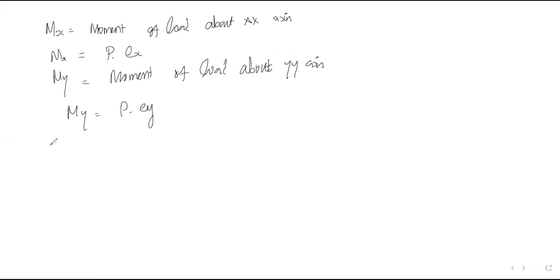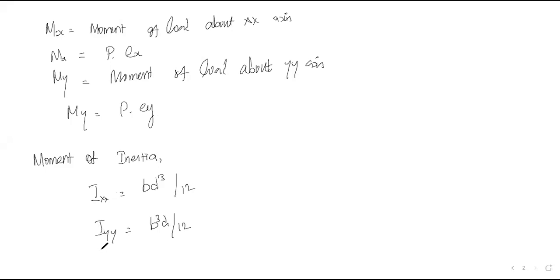Okay. Now the moment of inertia about both the axes. Moment of inertia about x axis, that is Ix is equal to b d cube by 12. Similarly, about y axis Iy is equal to b cube d by 12. So this is the formula we have for the moment of inertia about the corresponding axis.